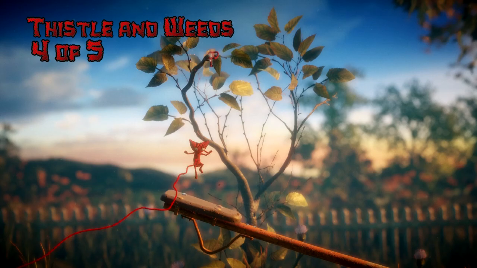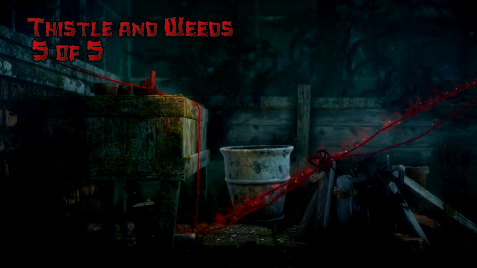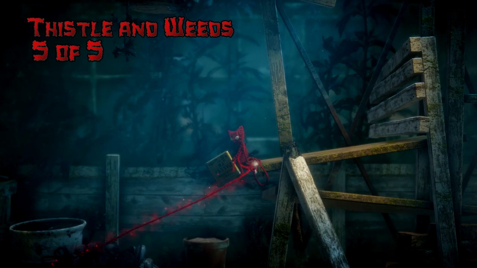On to the fifth secret in Thistle and Weeds. This is the last one. Again, you're going to progress just like normal. Make these two yarn bridges here and pull this metal tin looking thing all the way across. I could probably read it and tell you exactly what it is, but I'm not going to read something that's upside down. I'm far too lazy for that.